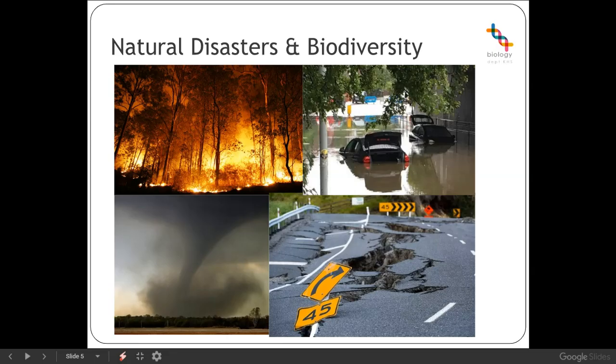Earthquakes can be quite significant in terms of their impact on biodiversity, depending on where it is that they occur. There's actually more than 3 million earthquakes worldwide every year. However, most of them are actually too weak for us to notice. Stronger earthquakes can cause considerable damage to buildings and populated areas, but also to natural areas. They can also cause significant and serious side effects, like the one that caused the Boxing Day tsunami in 2004, which affected over 14 different countries.